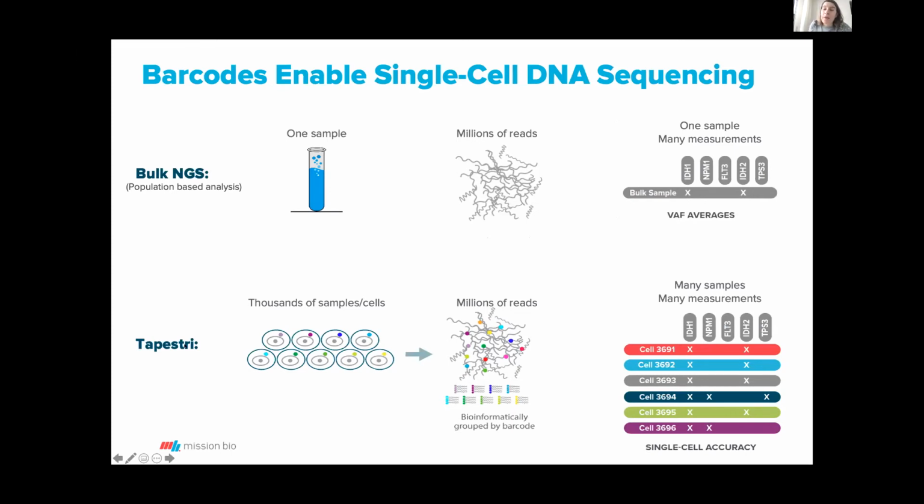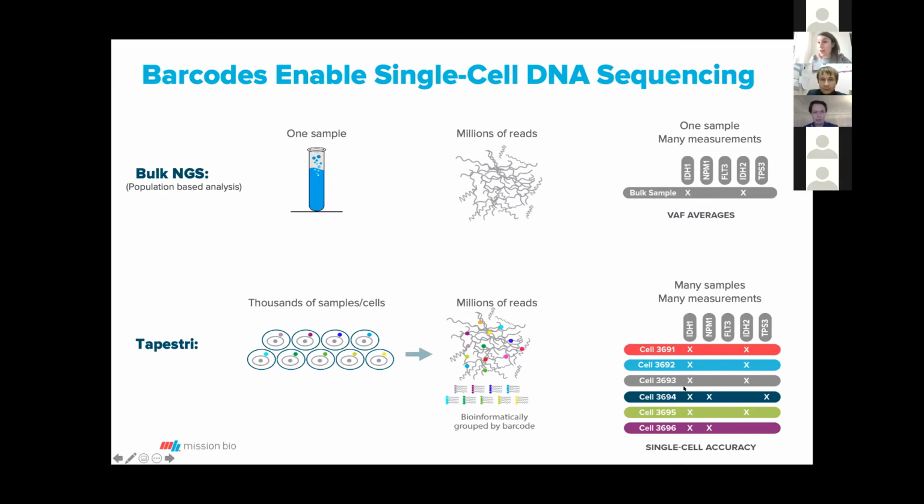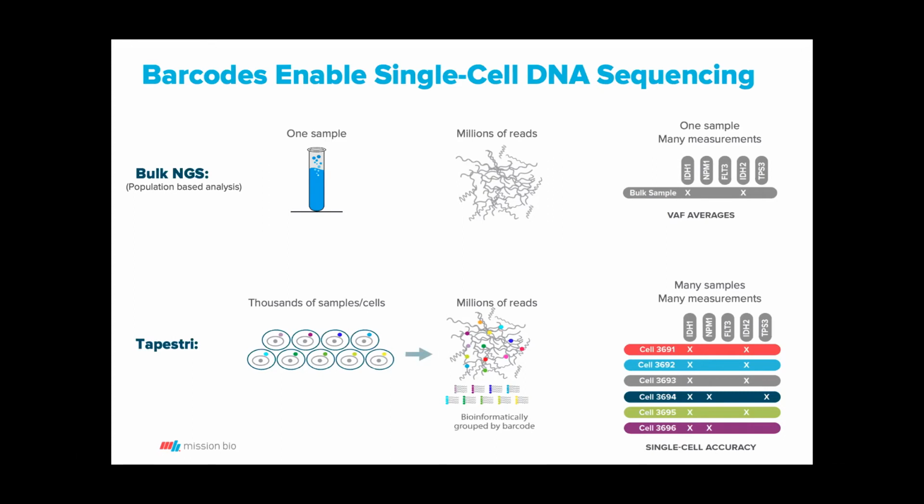With the Tapestry platform, what we do is we barcode each and every single cell up front of the sequencing technique in a way that then we can tell you which mutation is found in which cells. As you can see here, IDH1 and IDH2, there is usually no issue detecting these mutations with bulk because they are present in a high percentage of the cells. But the challenge starts when you are interested in determining somatic mutations that are present in small populations, in 0.1%, 2% or 1% of the cells. With the Tapestry, you can certainly do that at the same time as you identify the co-occurrence with other somatic mutations present in that subclone. And that's the data I'm going to be showing you today.